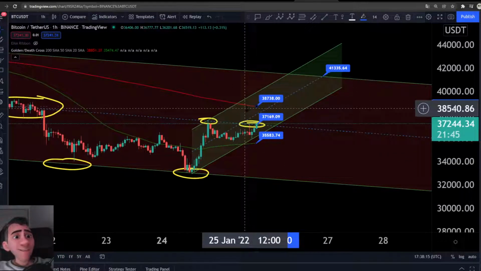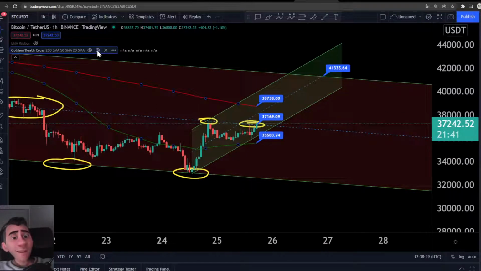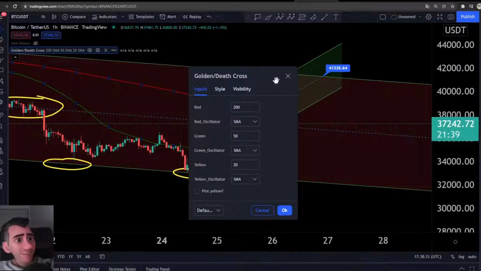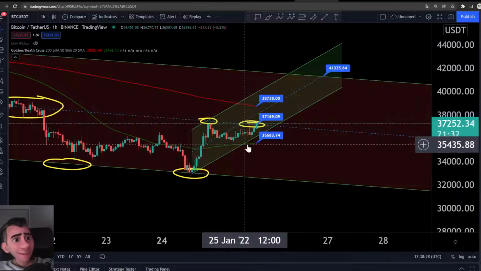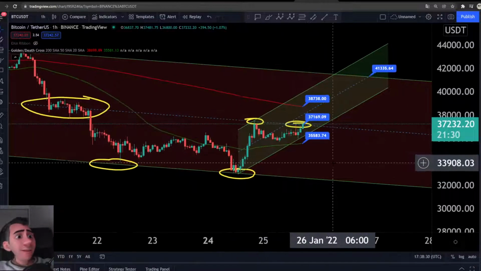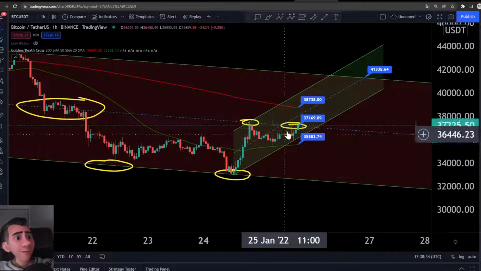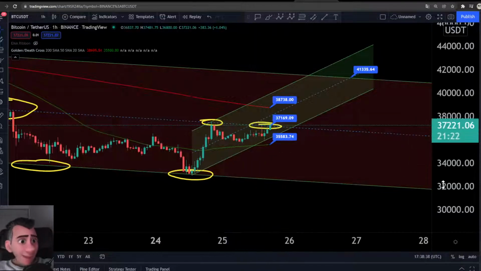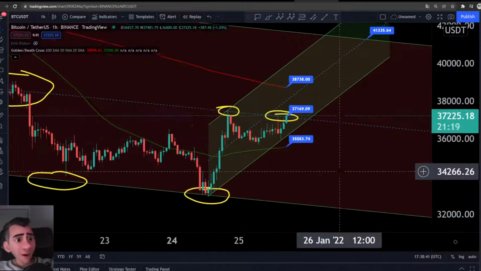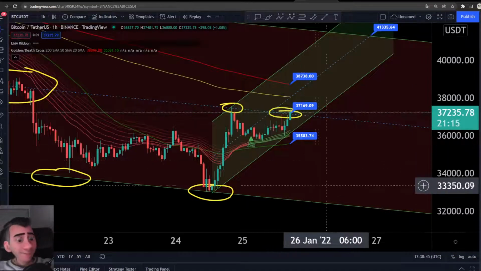So the red one is the next big resistance line, guys. We need to break out over the red one. It's the SMA 200. That's the resistance. And here the green one is the SMA 50. And the big question is now, what can we see next? 38,700, or will we reject here on the middle line down again? That's one of the big things why I'm watching this now, the fight on the middle line, and let's check the EMA ribbon.